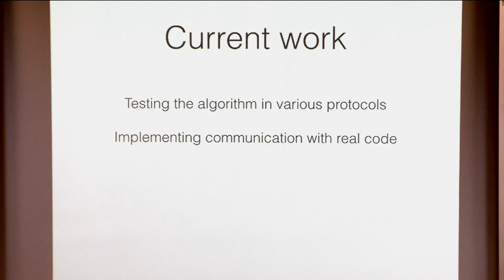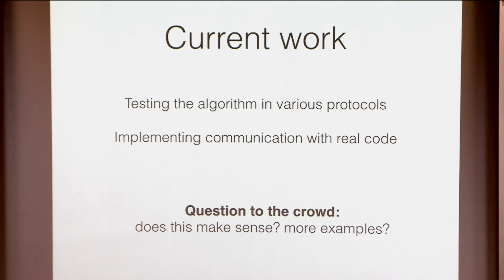We want to test the algorithm in actual protocols where this nominal setting brings something new. So protocols in which new names have to be generated, which are kind of pervasive in crypto, seem to be kind of the good testing suite for this. We have implemented in the meantime concrete communication with real code. So we're really getting to a point where we will be able to perform some verification tasks. So maybe someone in the audience here has some more examples that we could learn with this new algorithm.